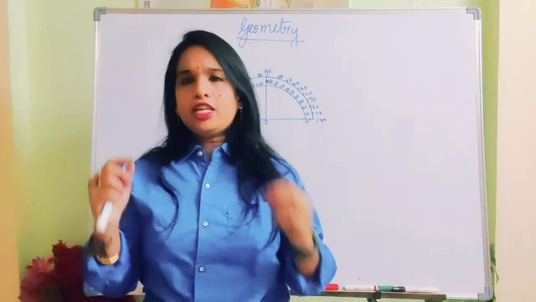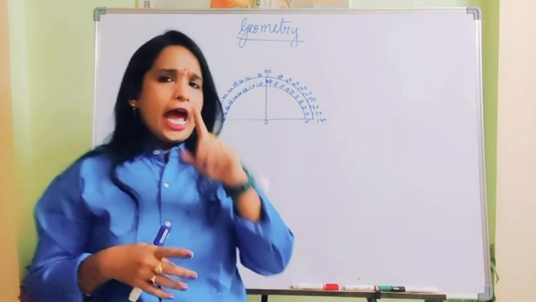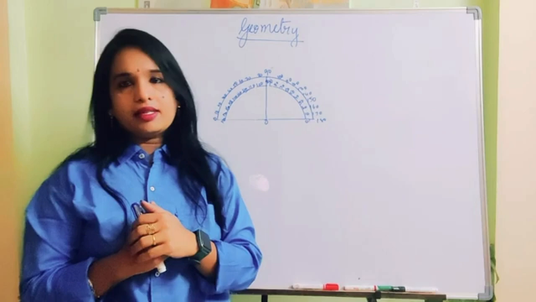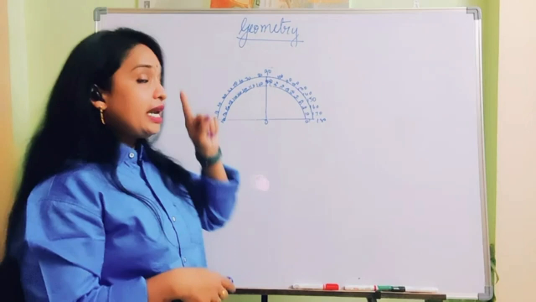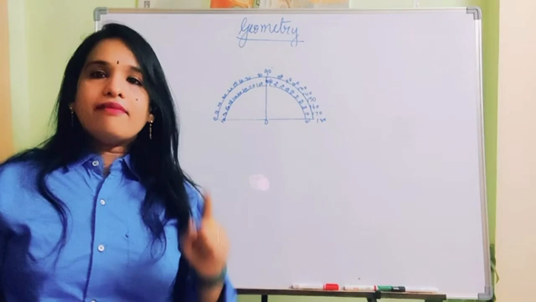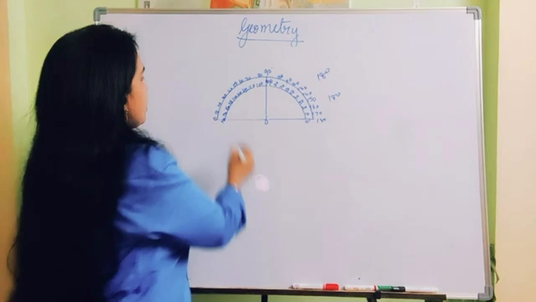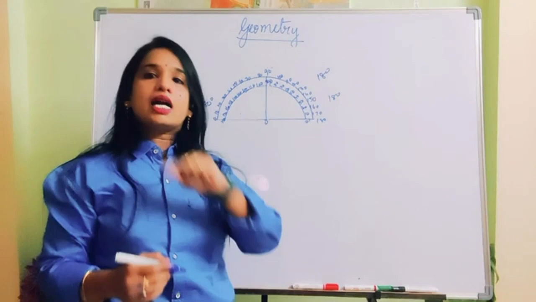have observed. Everyone has geometry boxes, right? So you have an instrument called a protractor. And you might have always observed that you have inner readings and outer readings. Do you know the significance of inner readings and outer readings? Let us check. If I take one measure, for example 50 on the inner side, the corresponding measure is 130. That means at every measure, the sum of these two will always give me 180. 130 plus 50, 180. Here if I see 160 plus 20, 180. That means the protractor can measure a complete angle. So this is a fact which you need to observe.